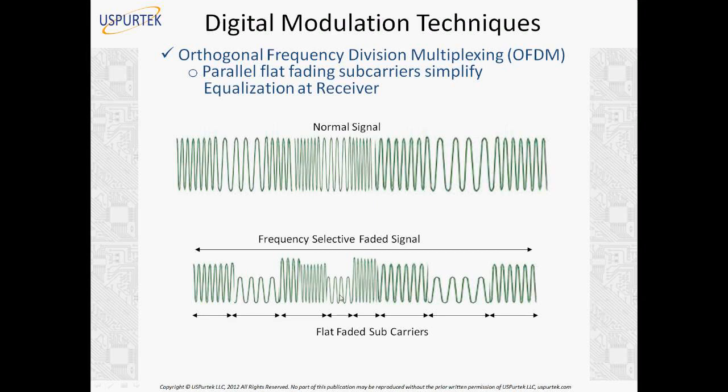For each frequency subcarrier, we just have to bring it to the right level of signal. That's it. Unless we do not have orthogonal subcarriers, we will have a very wide band, but then parts of the band will be faded and parts will not be. There it is more of a challenge. The electronics and the processing become more challenging in that case. But in this case, it's very simple. We simply have to bring each frequency subcarrier to the same level, so that finally we mitigate the fading effects. So equalization becomes very simple in case of OFDM.